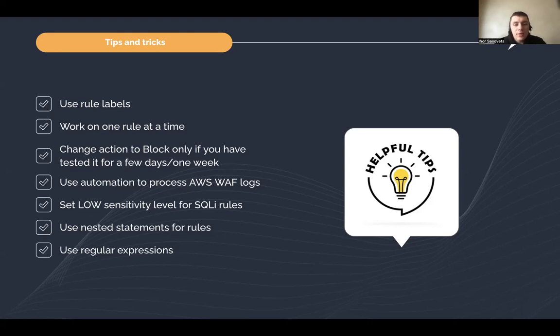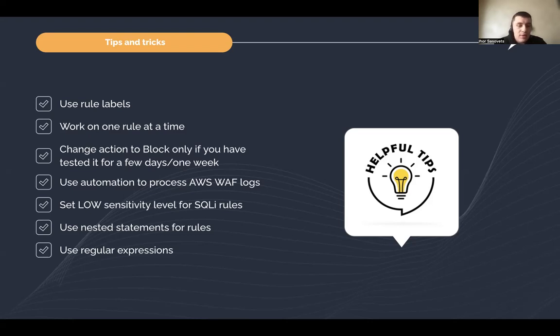Also, if you're talking about rules like SQL injection and XSS, there is a term called sensitivity level. It relates to how easily a rule can detect some malicious traffic, and how easily it will be triggered. So for example, in the case of SQL injection, you can add just a single quote, but it also can be part of a valid payload. But once you have a high sensitivity level, then a rule can be triggered a lot of the time, and even valid traffic could end up with the request being blocked.